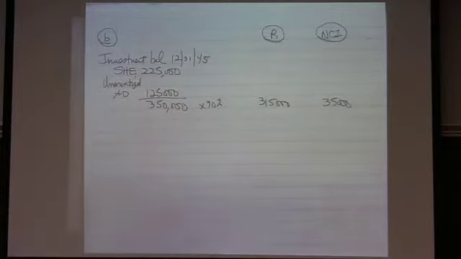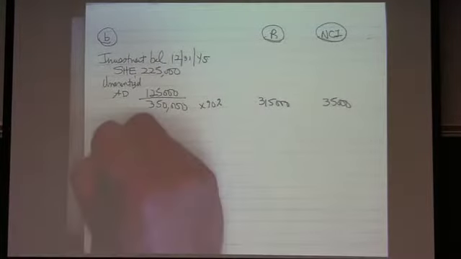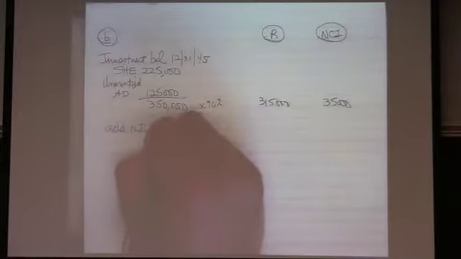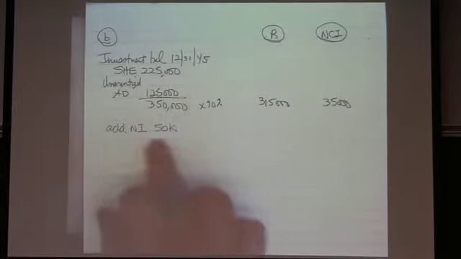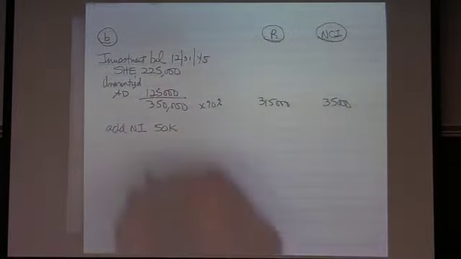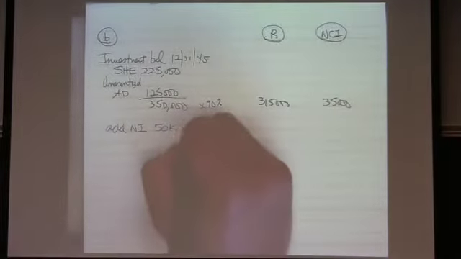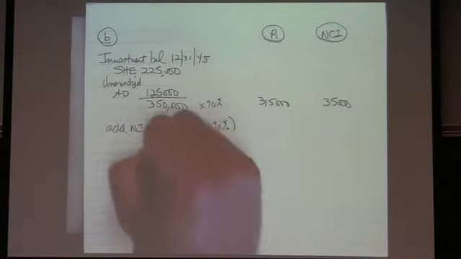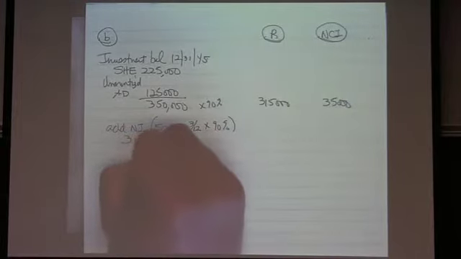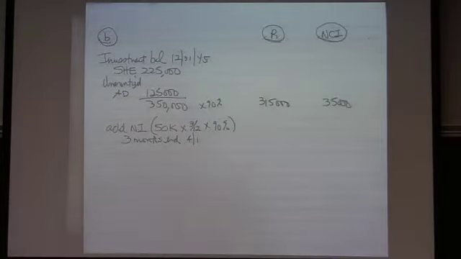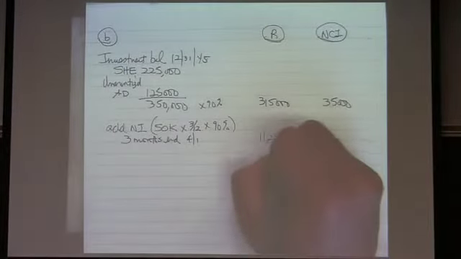Now, we're going to add the net income. We're told that net income was $50,000 and it was earned evenly throughout the year. So we're only going to do it for how many months? For 3 months, right? Because that was April 1st. So times 3 over 12, and this is times 90%. This is only for 3 months, ending April 1st, and that is 11,250.